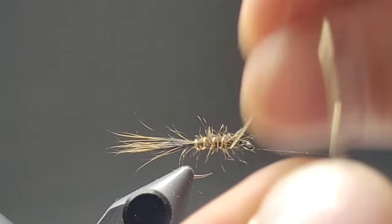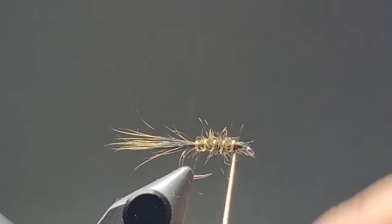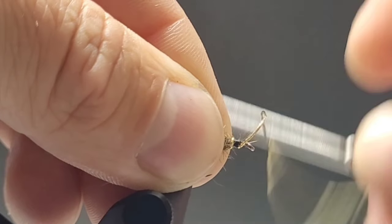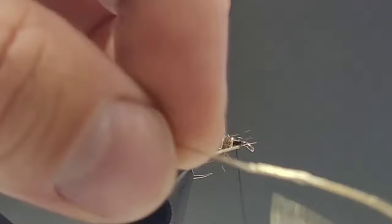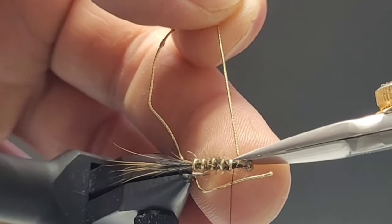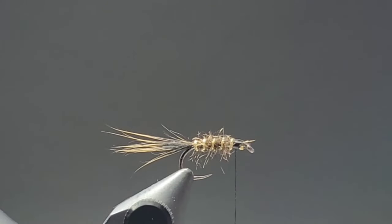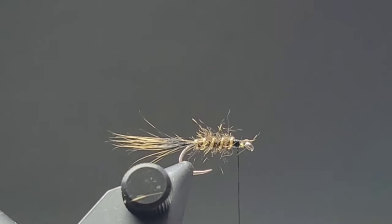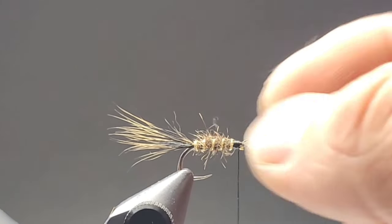This French tinsel does give it some durability in the midsection there. Don't have to get crazy with the wraps, maybe about 4 or 5 good wraps, and then just secure it in really good with your thread before trimming that off. You don't want that to come unraveled on you. I love these Dr. Slick razor tip arrow point scissors. Super sharp. Very good for any detailed cuts that you need to do.